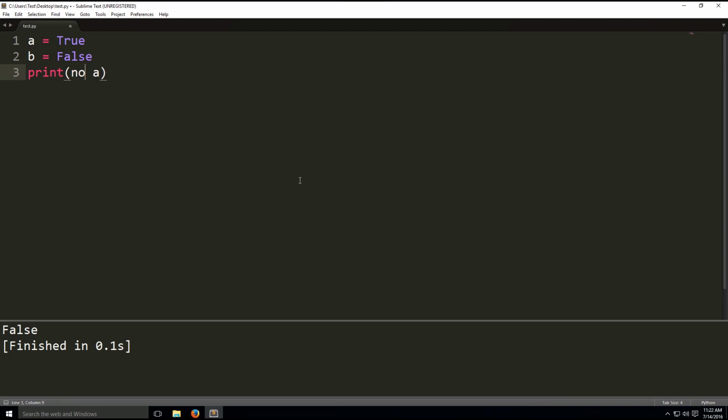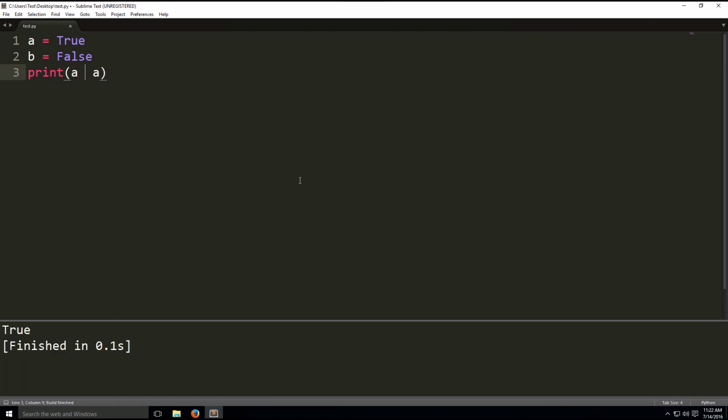Let's do something with and now. So a and b, oops, I forgot an a and b is false because with and logic, true and false yields false. And let's do false and false, which is false, and true and true, which yields true.